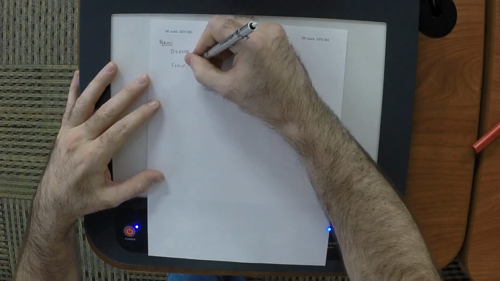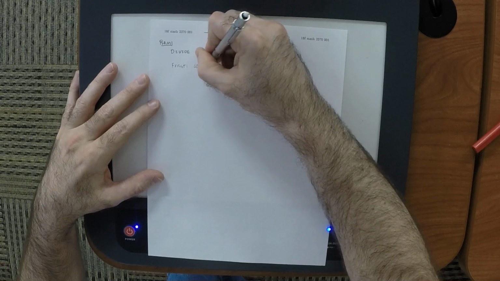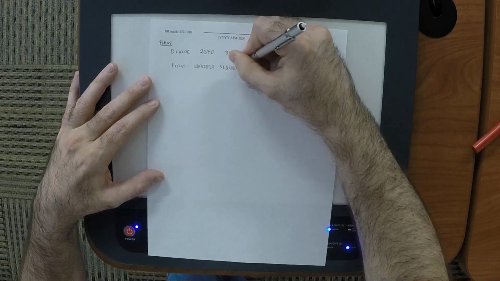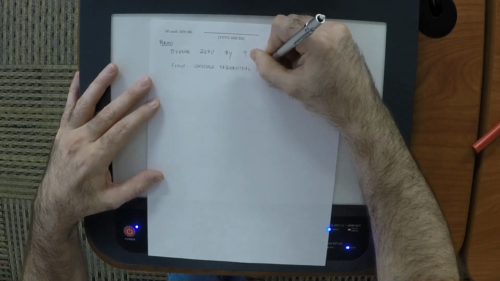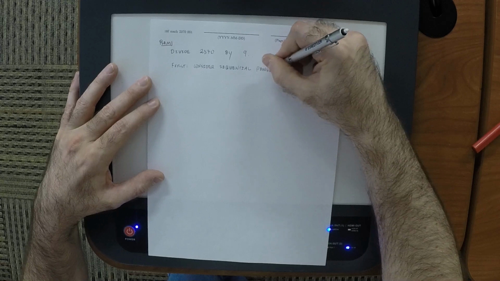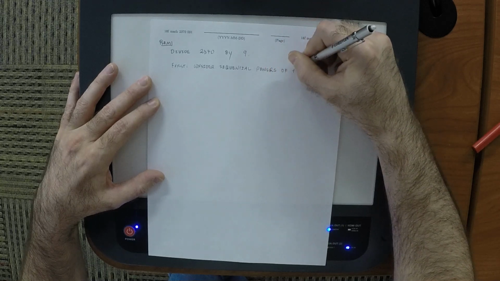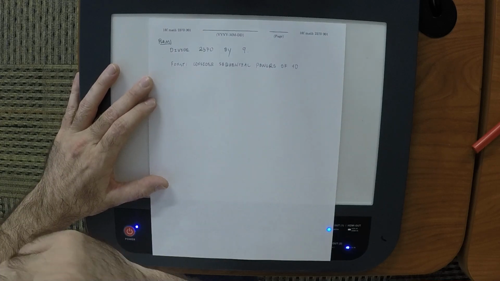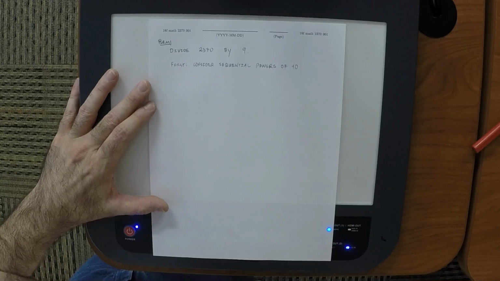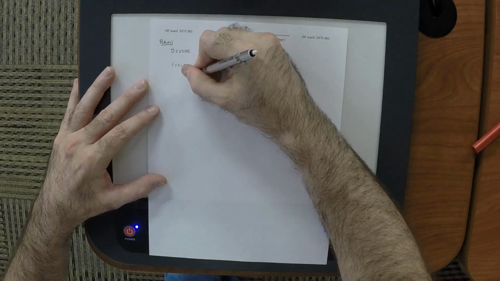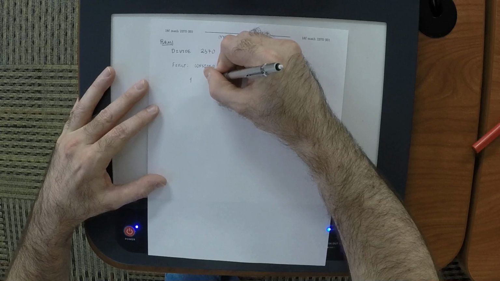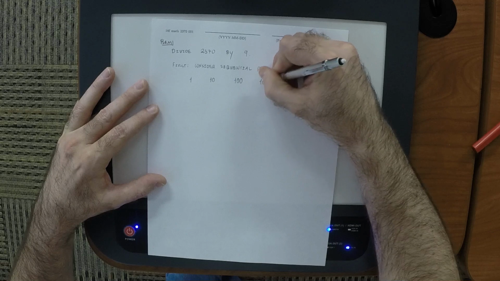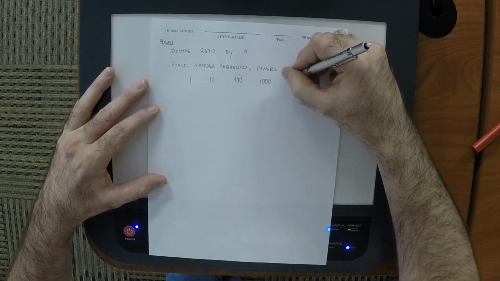the first thing we're going to consider is sequential powers of 10. Powers of 10. So the first one we're going to consider is 10 to exponent 0. Now what's that? 1. So we're going to consider 1, and then the next one is 10, and then 100, and then 1,000, and then 10,000.